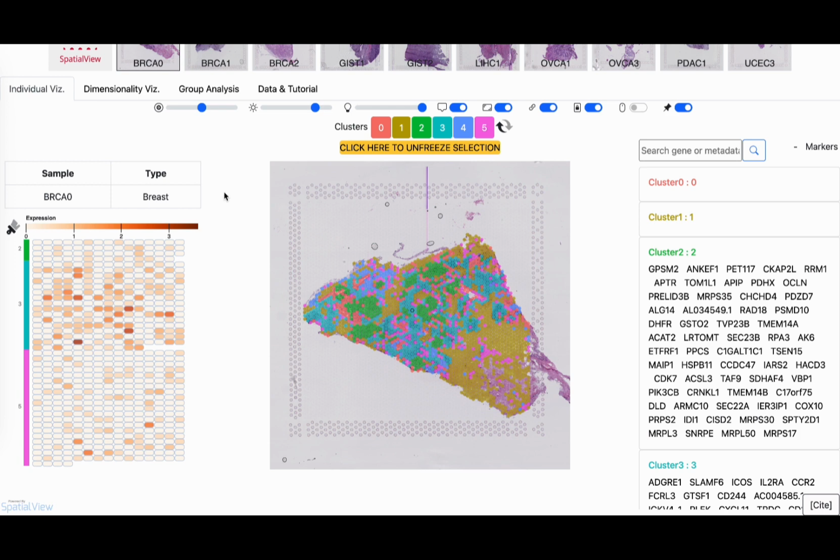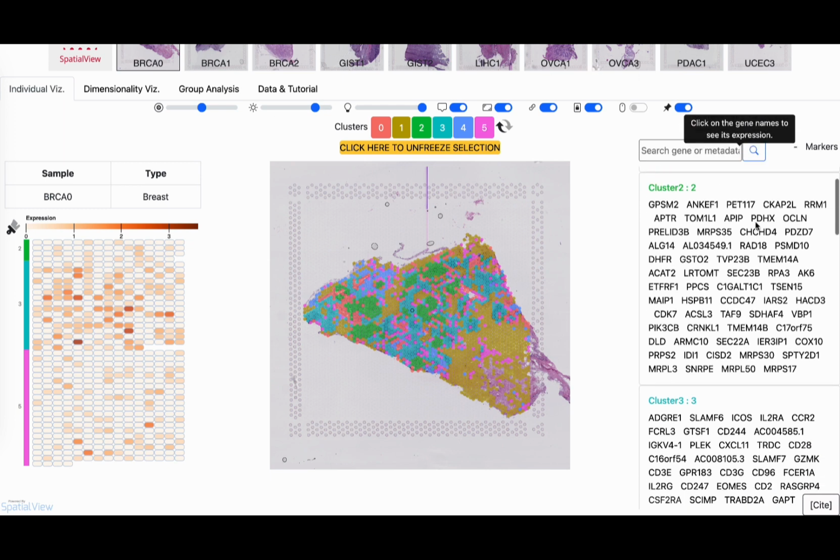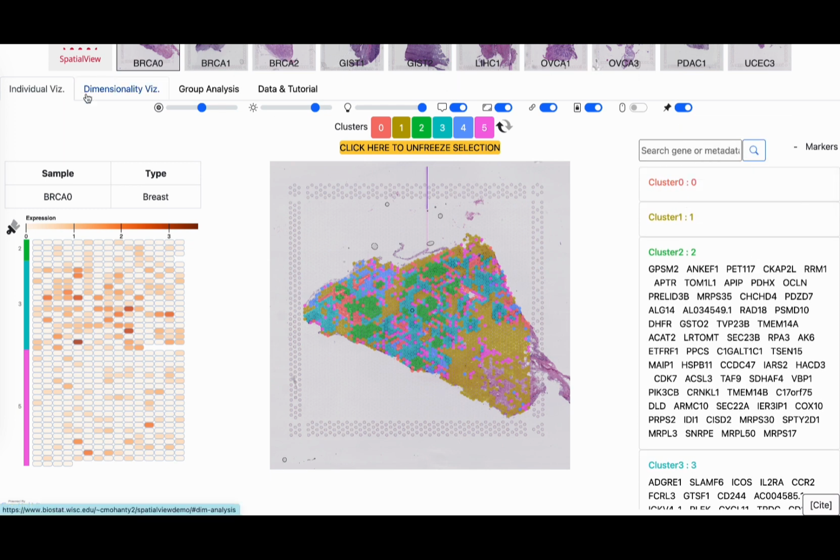This heat map is the heat map of the list of marker genes, exactly the same as the marker genes on the right-hand side. So each small box represents a different marker gene. You can see the first box is GPSM2, and if you check on the right-hand side, it is also GPSM2, and this one is highlighted in red on the right-hand side.